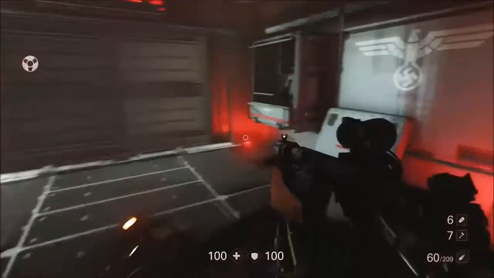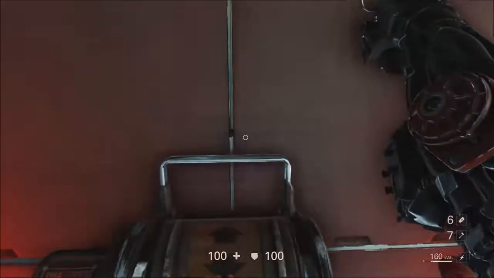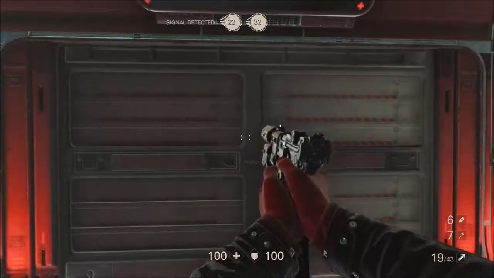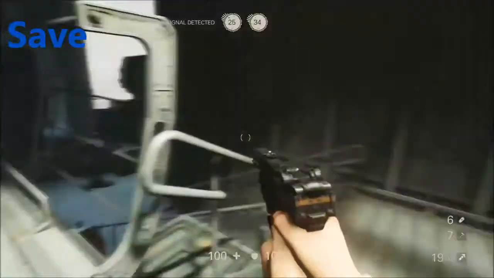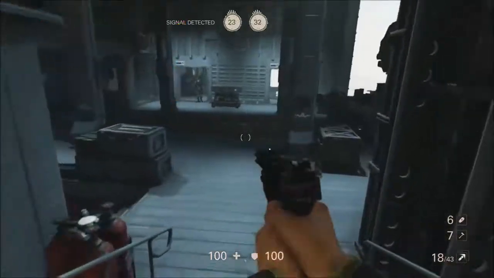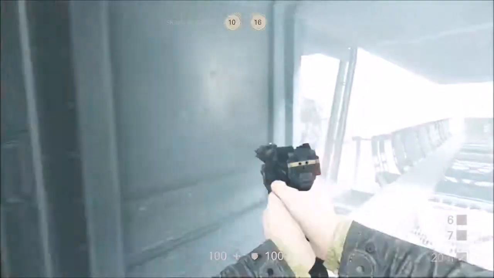Alright, so once you're done saving, I would recommend going into your silenced pistol or whichever one you are using. There's a few enemies here. So it says there's 2 commanders. We're just going to ignore them. Again, they're just there to distract us. Kill this guy because he's obviously going to get in the way. But I hope this kind of helps. I mean, this worked for me several times, so that's why I'm hoping it works for you.